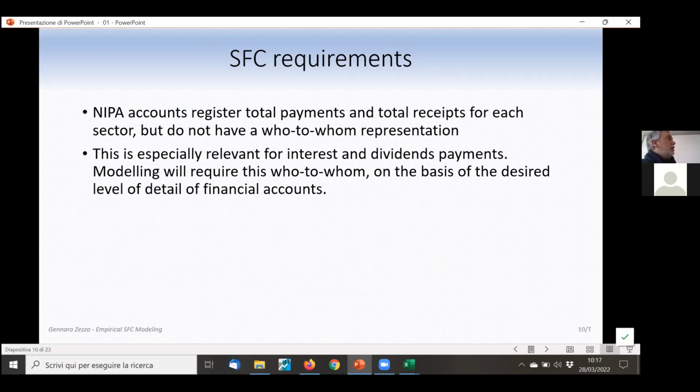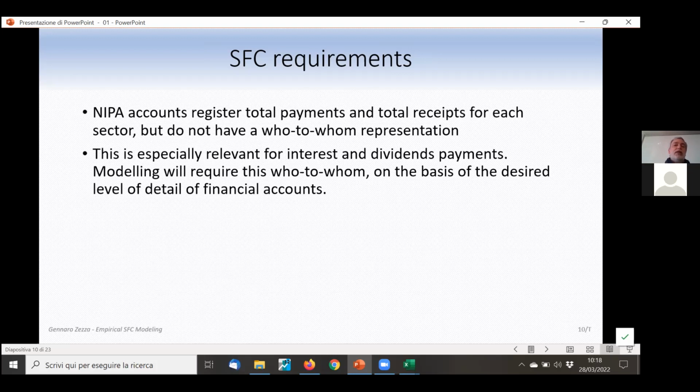So the problem to be addressed is that of matching who is paying to who is receiving. And how can we proceed? This is especially relevant for payments related to income from capital, because for wages, businesses pay the workers. For taxes, usually it's the government who gets the money. But interest is more complicated, especially when you have international capital mobility. So what we usually do, as we will discuss later on, is to look at the balance sheets and see who is in debt and check whether we can understand who is the creditor, and then use the structure of the credits and debts on the balance sheet to identify who must be paying to the creditor and who should be receiving.